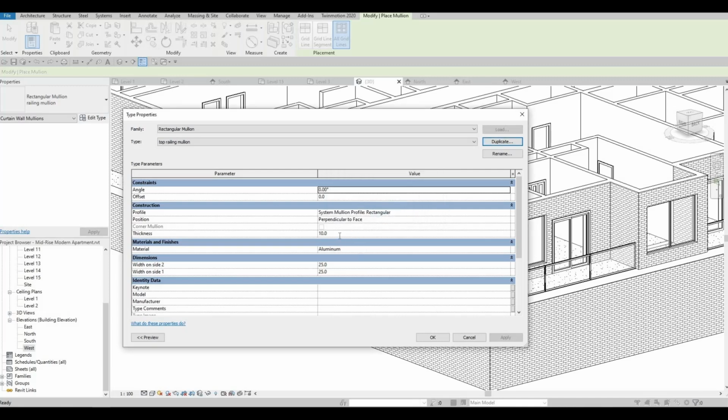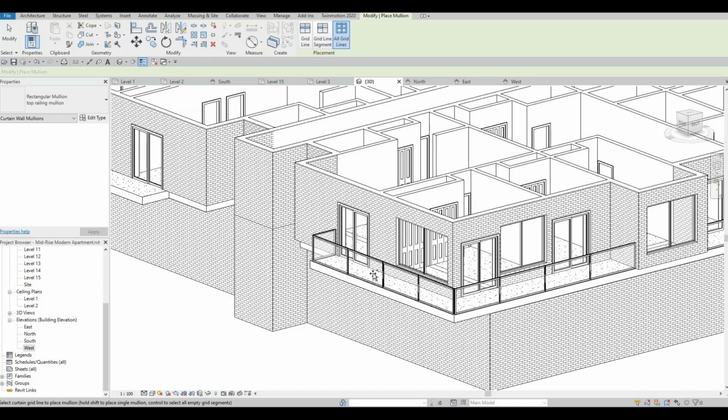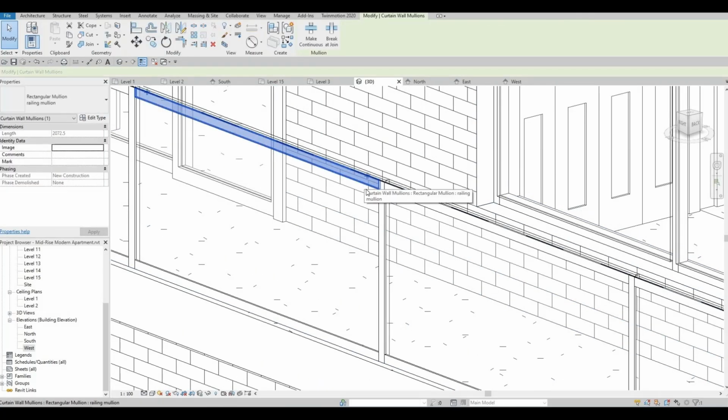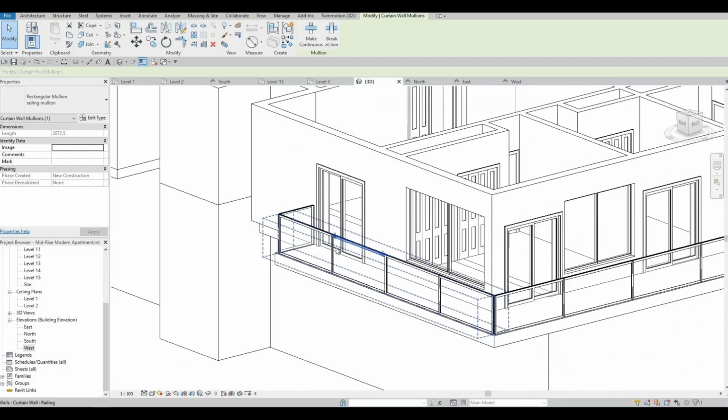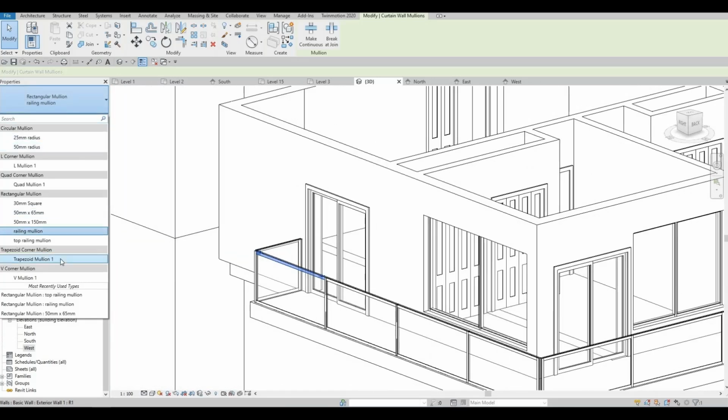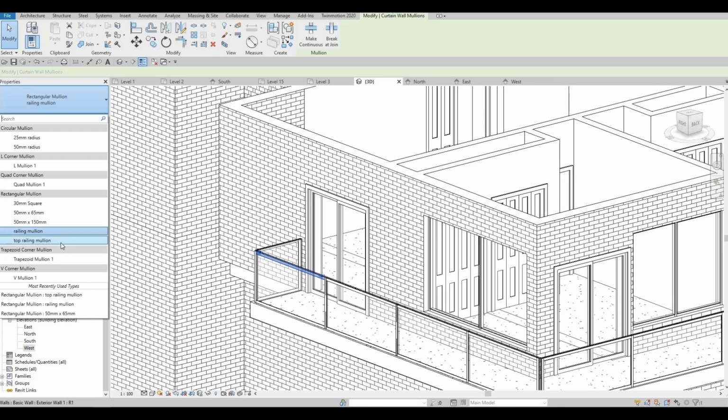Okay, and then this will be the 25. So all the top, we can now change top mullion.